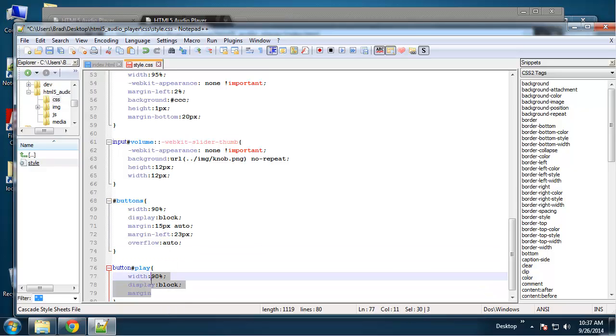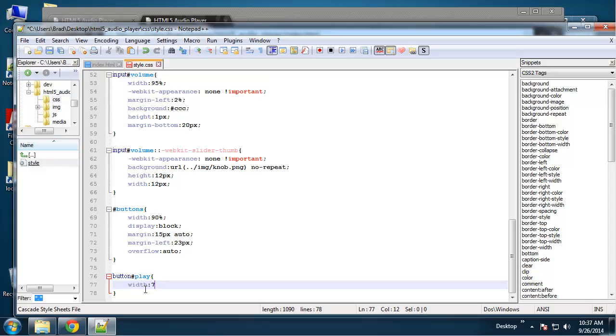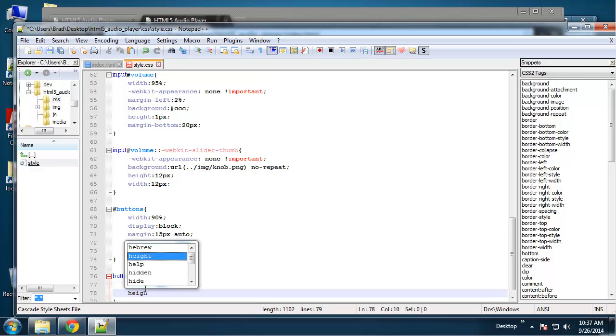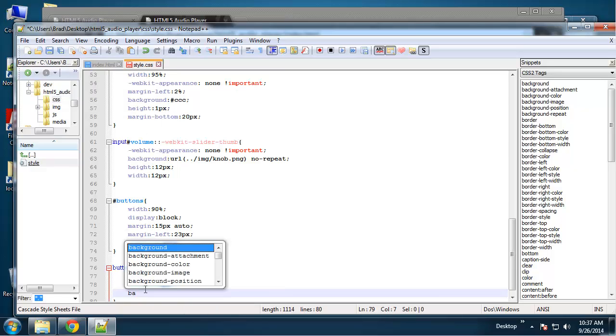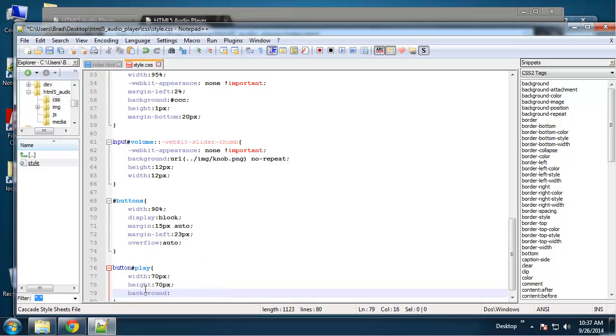We need a width of 70 pixels, which is the width of the play button, and also height will be 70 pixels, and then the background image, play.png. We want to say no repeat, and we also want to float it to the left.